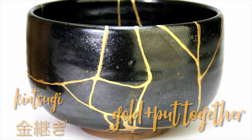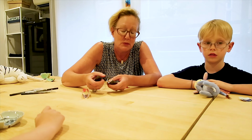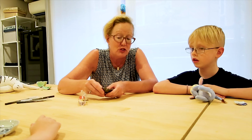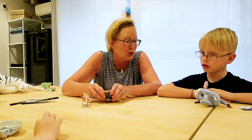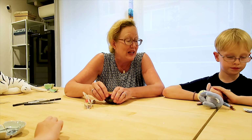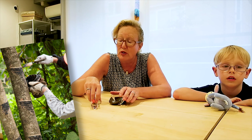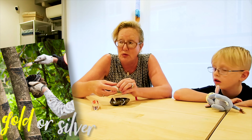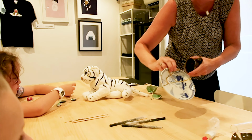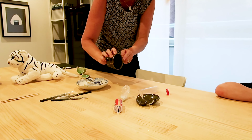And so in the old days, what they used to do is take water and rice and make a mush out of it and glue it together. You still can do that, but it takes about 3 or 4 weeks. And then after that, once we stick it together, you use a lacquer, which comes from a Japanese tree, and then we'll put gold or silver on it, so you can make it super, super beautiful. Gold or silver, you can determine that afterwards.